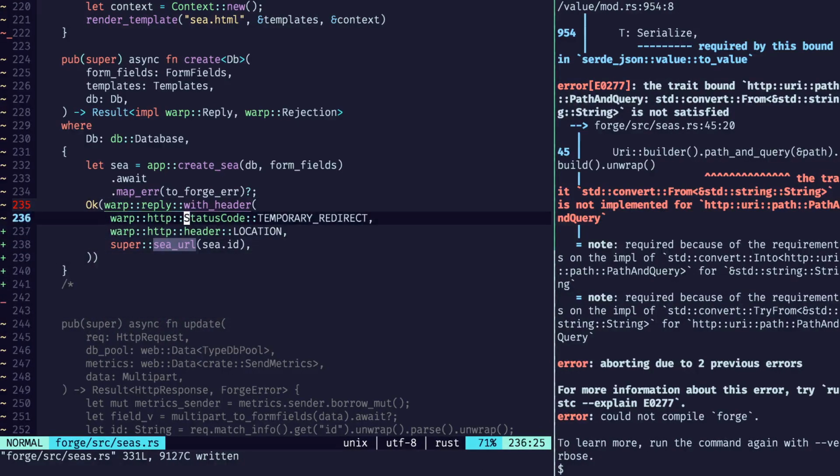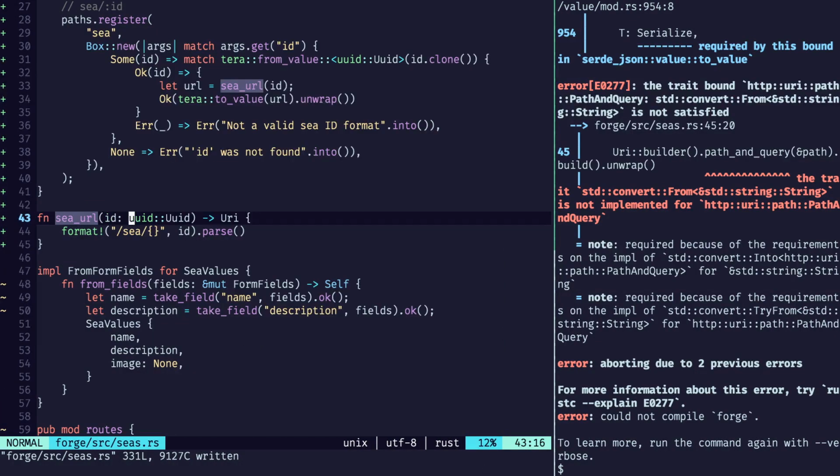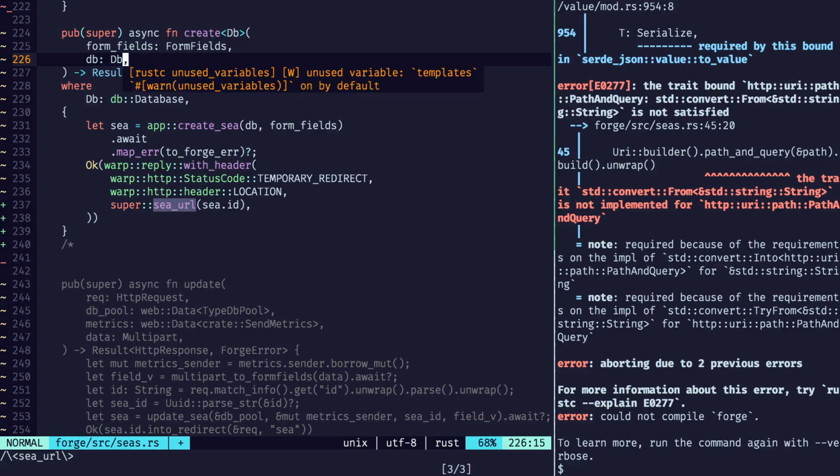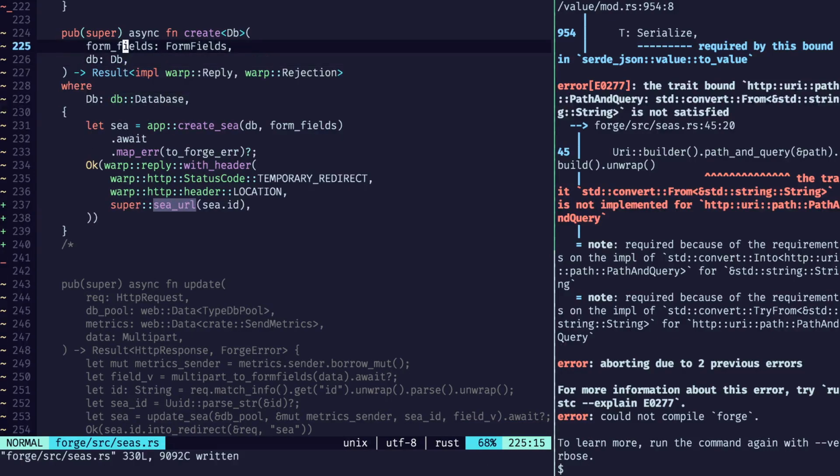It's expecting that. Oh, the curl is incorrect though. Should just be a string. Template's not used there. That's correct.